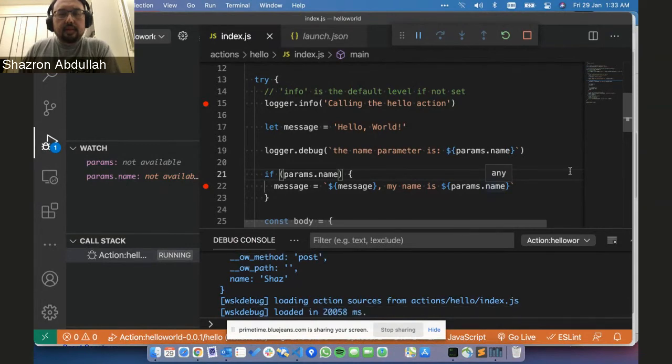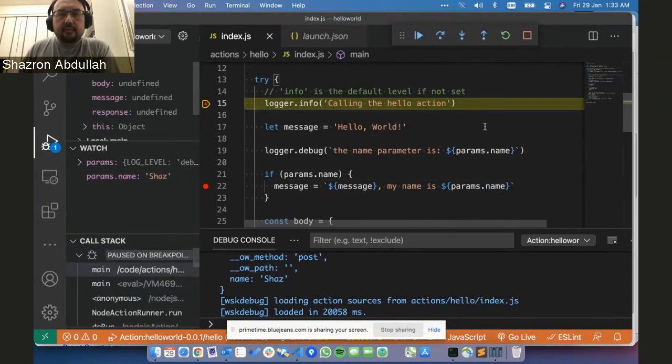Okay, it's loaded in 20 seconds. It should stop at the first breakpoint. Okay, so now we know that params.name is set, so it should go into this block here. Let's just continue to that block.